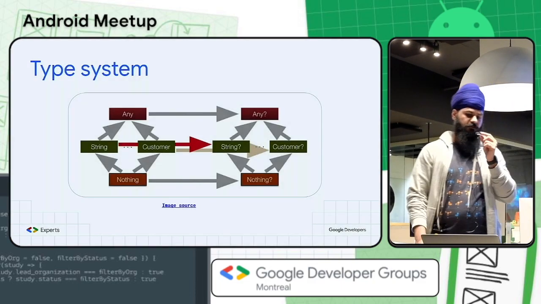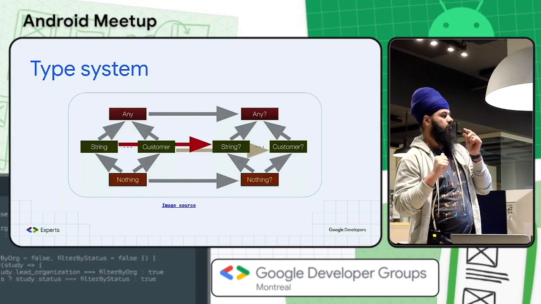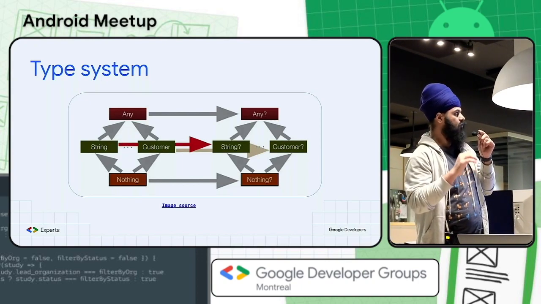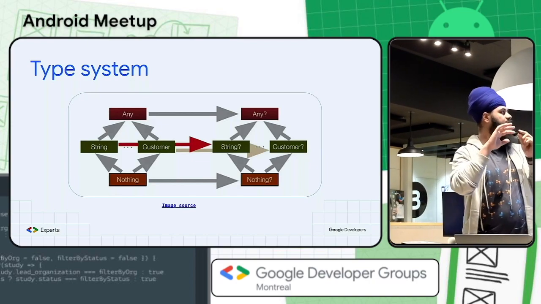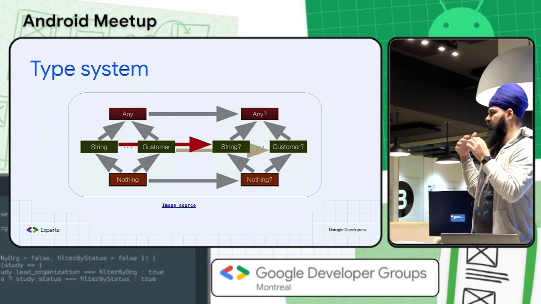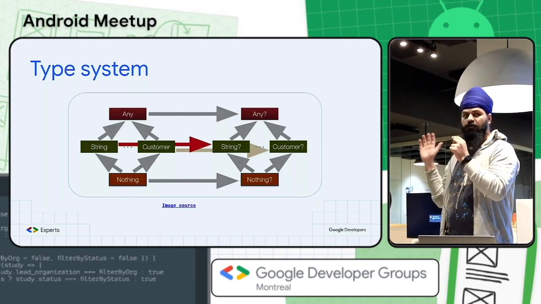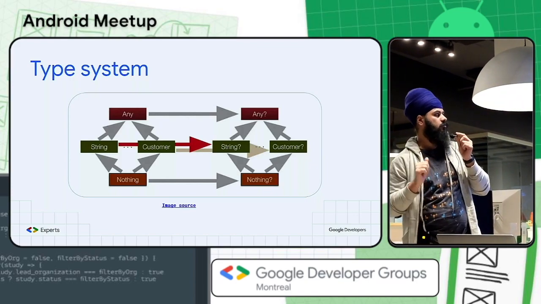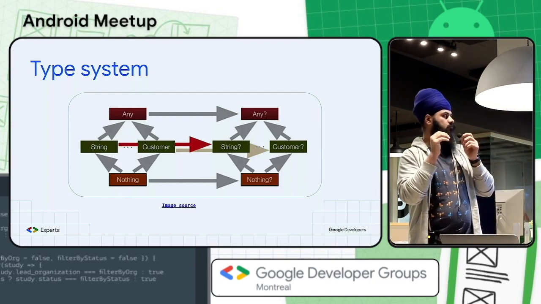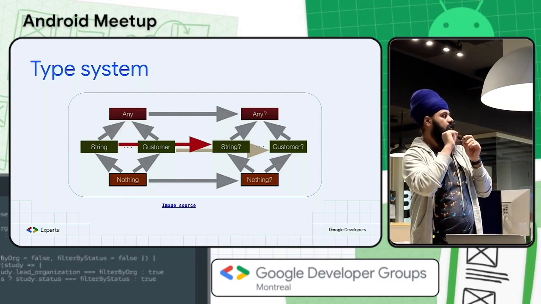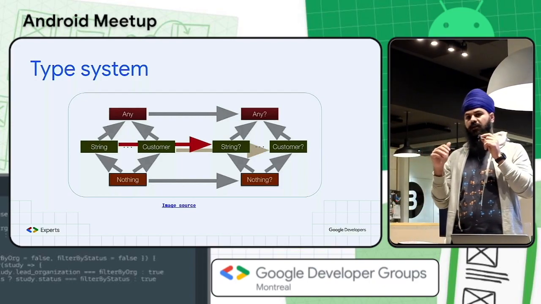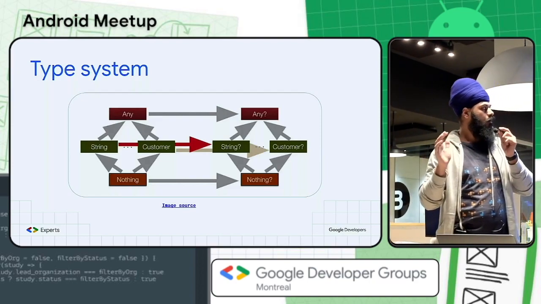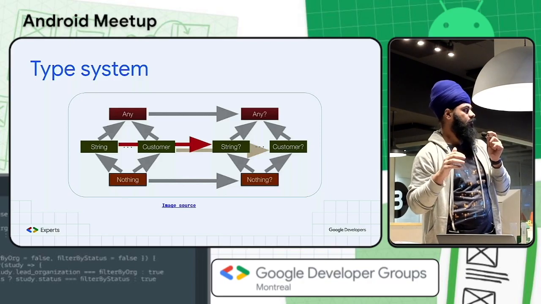This is a very basic diagram that I took from KT Academy, and I provided the image reference there. As we see here, we have two main supertypes, Any and Any nullable. Whenever we create our own types, for example Customer, it has two variants, one nullable and one non-nullable. That applies to all predefined types as well as custom types.